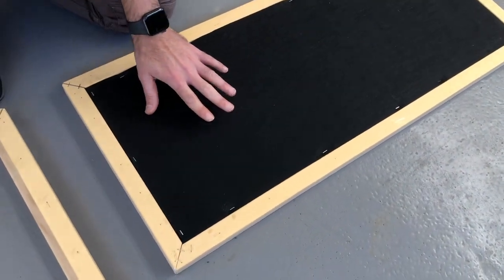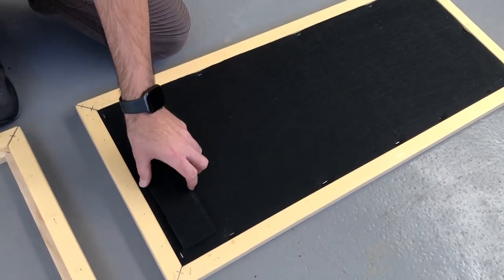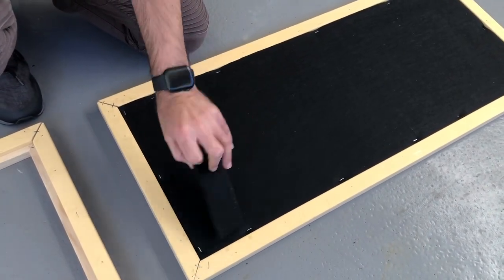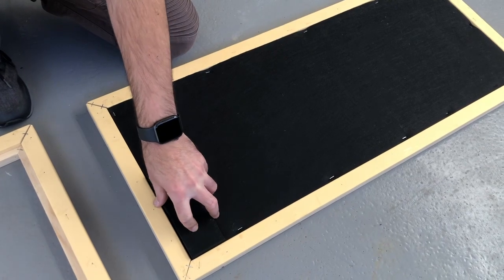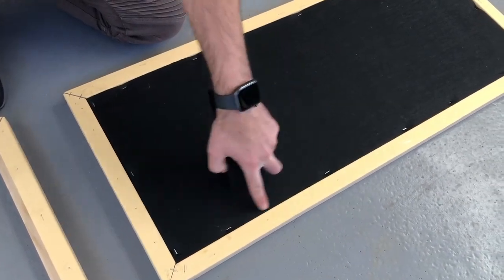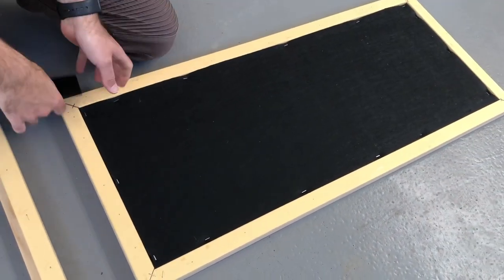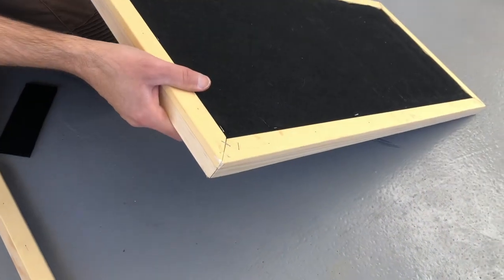My final step is, now you can choose to do this or not, is I've measured out and cut my acoustic felt panel and just let it sit right inside there, and I've just stapled that to the pine as well. And that is my final product.